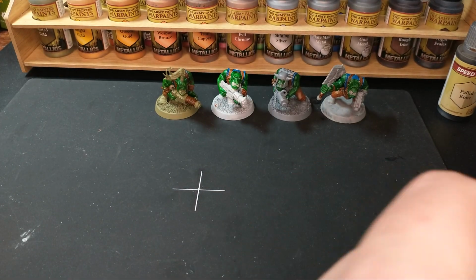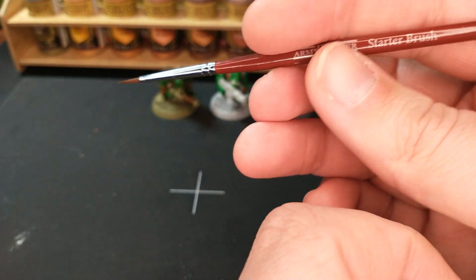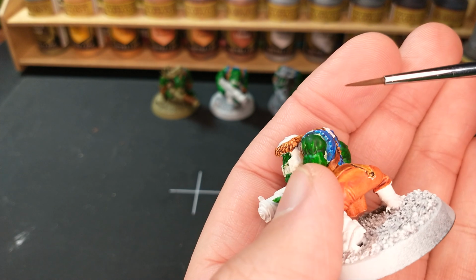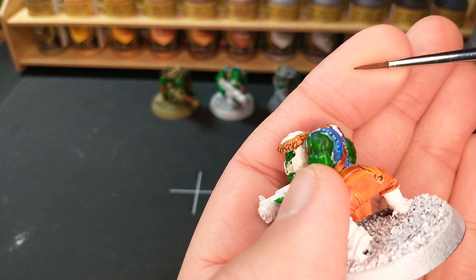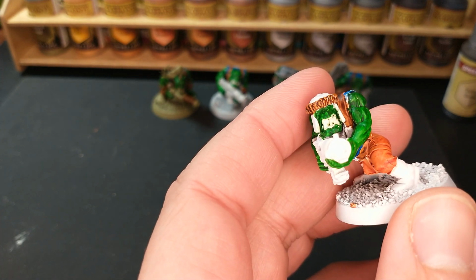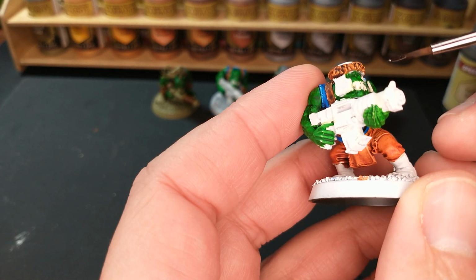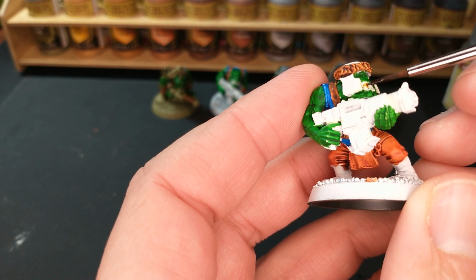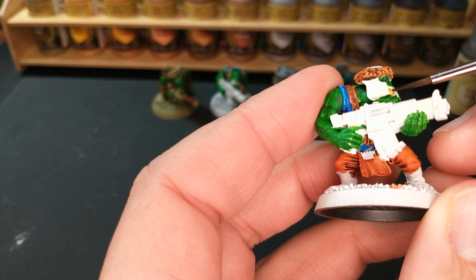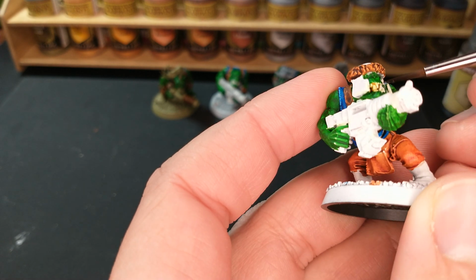And for that today, in case you're curious, I am using my Army Painter starter brush. And this is actually a really nice brush for speed paint when you need detail. It comes to a fine point, but it's got enough body in those bristles to be able to soak up a little bit of that speed paint, and that is essential to getting good coverage and good contrast. I know it's weird saying contrast when you're doing speed paint, but speed paint creates good contrast.